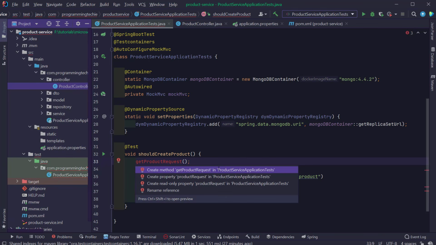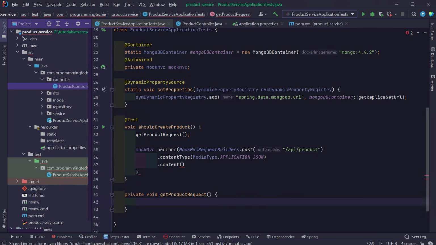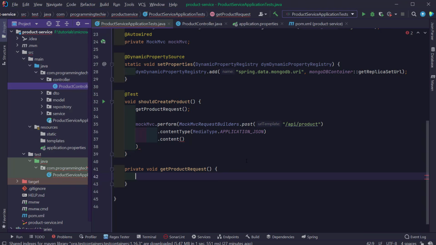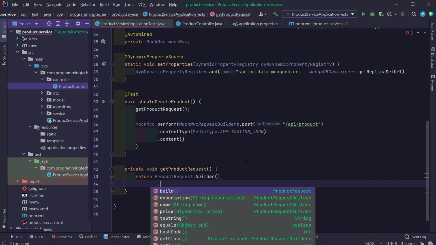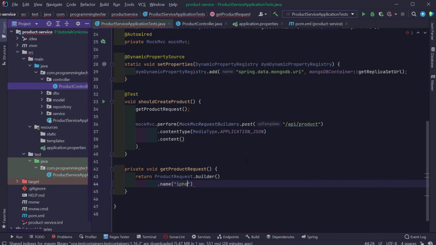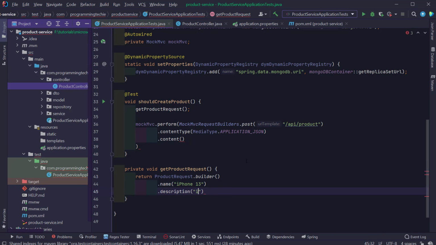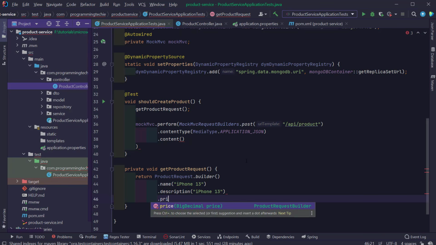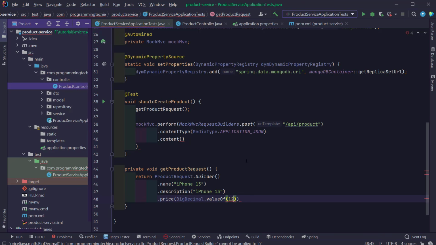I'm going to create a method inside the test class, and in here I'm just going to return ProductRequest.builder().name("iPhone 13"), and description is going to be also iPhone 13, and the price is going to be BigDecimal.valueOf of $1,200 maybe, right?